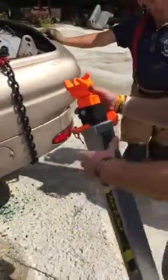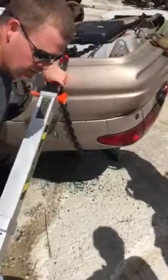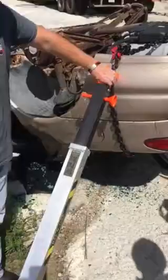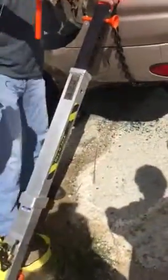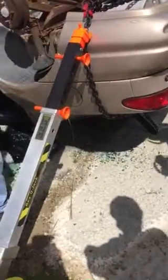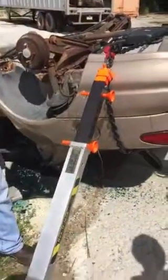So one of the things that I like doing to make this a little bit easier is just pick your strut up, come in here and hook the head of the strut into the chain, and then drop your base. When you have that pin out, just drop your base down and you get a really good angle. Then you can take your pin and just put it in, and if you need to kick it out a little bit, just attach your pin in there that way. That way you're not having to monkey with trying to pick it up and move it and do all the other things. So let's get our strut in place on the other side.